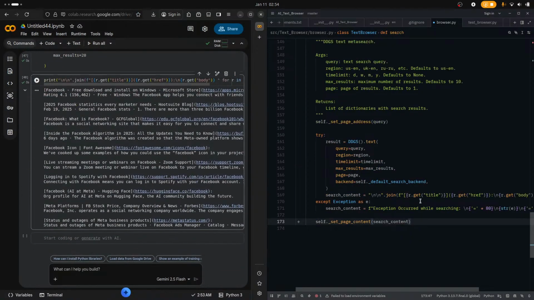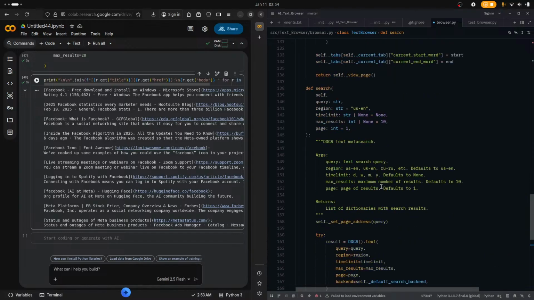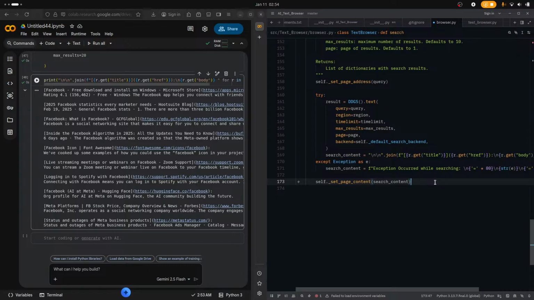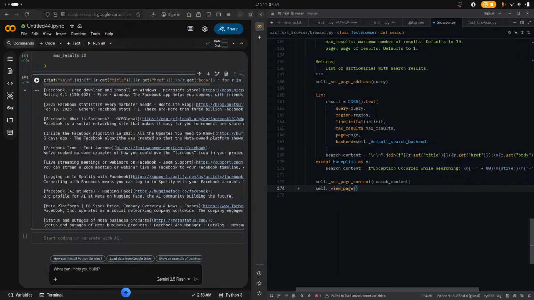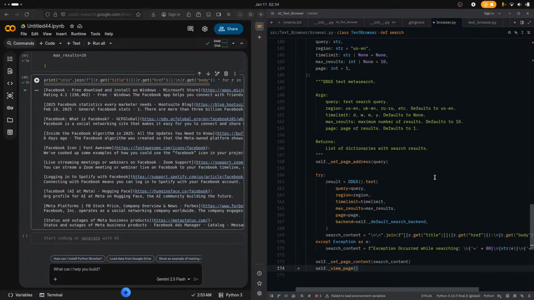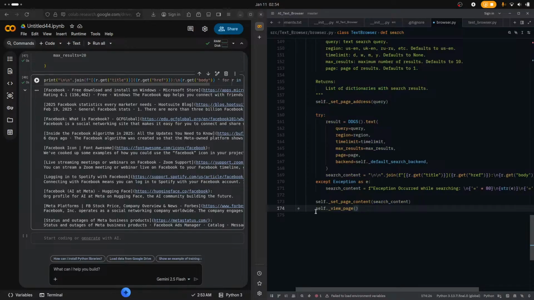Things are right here. Set page content, and there is a view page. Yeah, after setting the page content, I'll just call save view page. Yeah, that's right. Which also means that this is set page content.